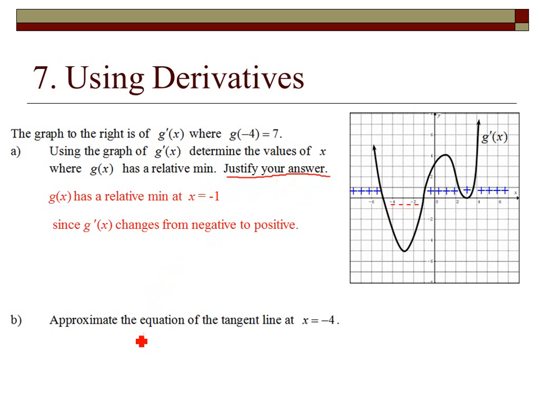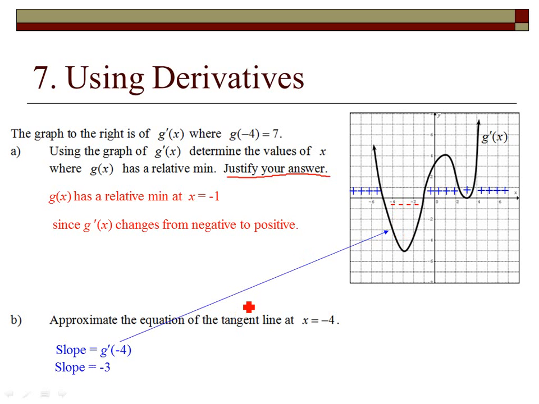Okay, we want to approximate the equation of the line tangent to the curve at x equals -4. So a line, again, needs a slope and a point. My slope is going to be the derivative at -4. G prime at -4, well, I got to look at the graph. So I look up where is -4, and I figure out what is the y value here. Well, that tells me right here my slope, then my derivative at -4 is equal to -3. So I have a slope of -3.